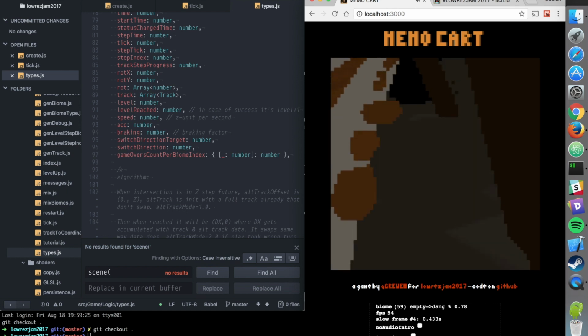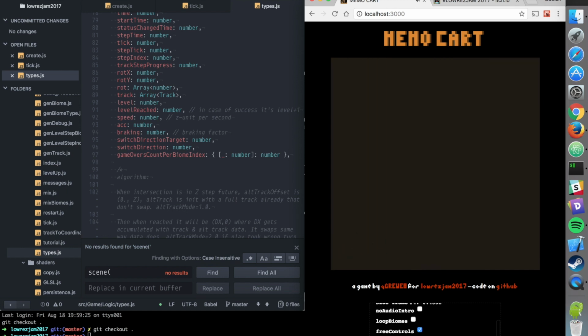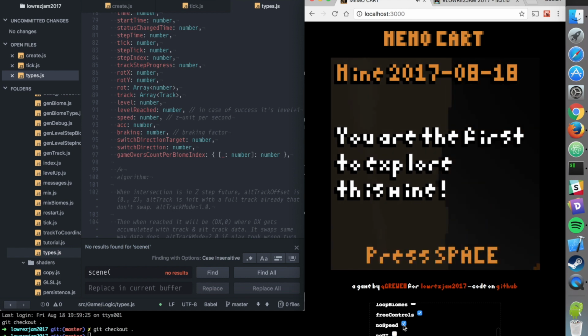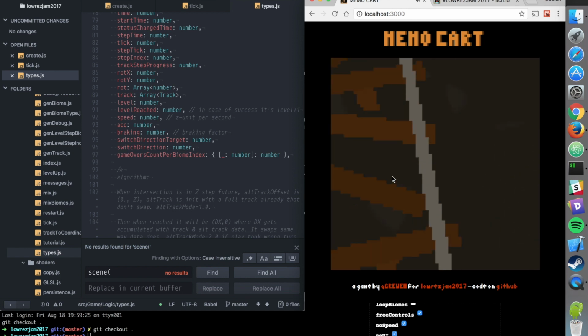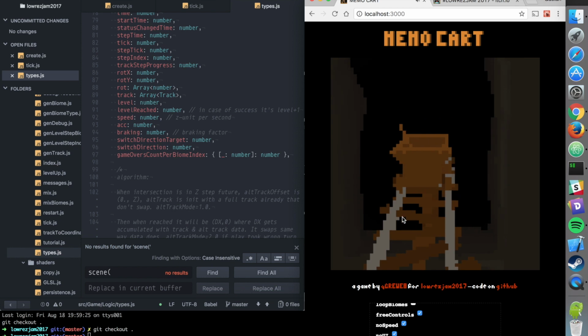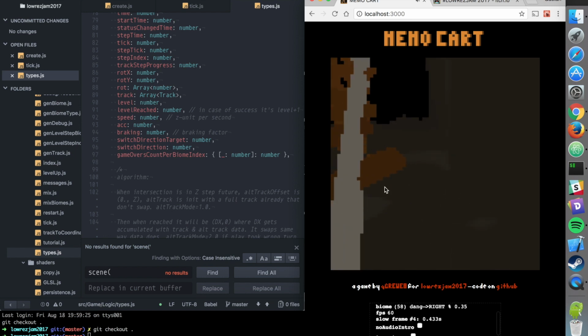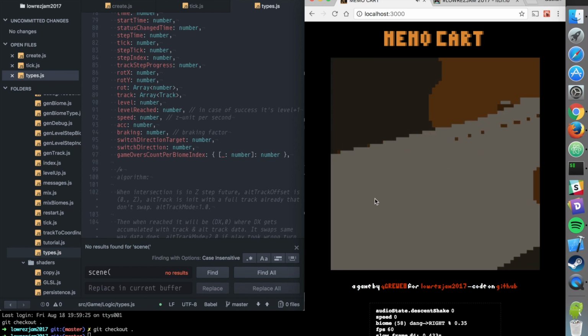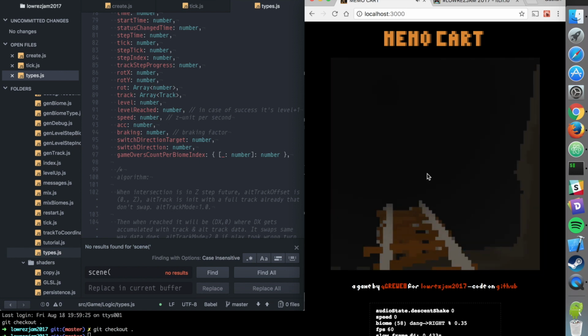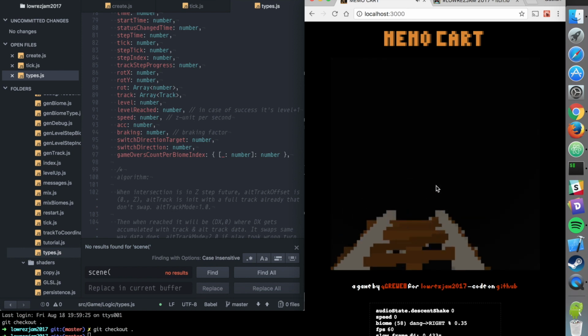So to avoid visually seeing these jumps, I also have a progress value from 0 to 1, and I can interpolate everything based on that, like the cart position, and I can also interpolate the curve of the descent and the turns. That way it's seamless.